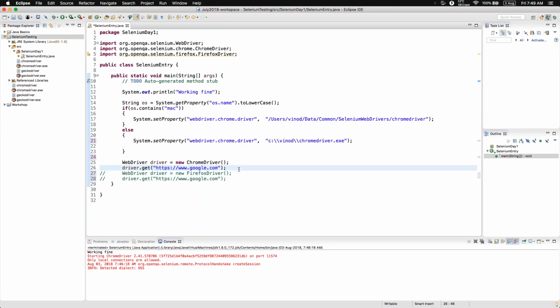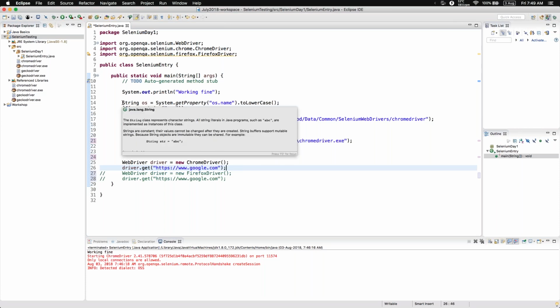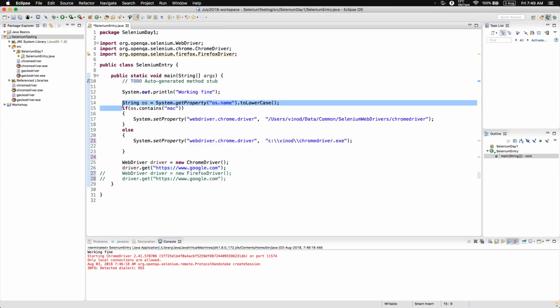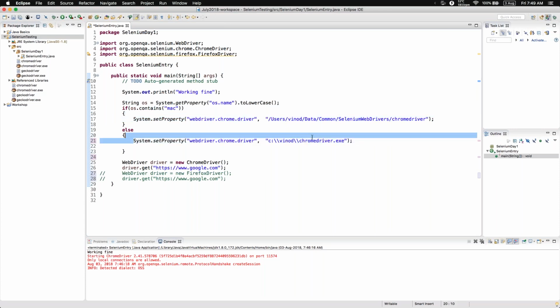So I read the OS name just to make sure the code works fine for both OSes. If it is a Mac, this line will be executed where I'm setting the path. If it is Windows, I'll set this path. In your case, if you are using Windows, please make sure this is your folder path where you have your exe file.